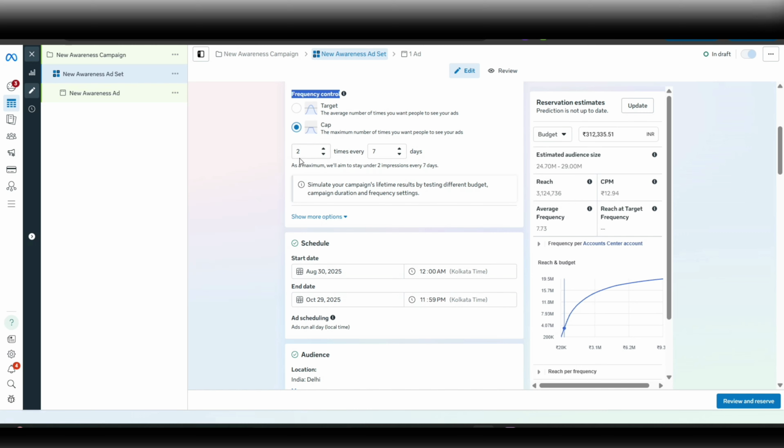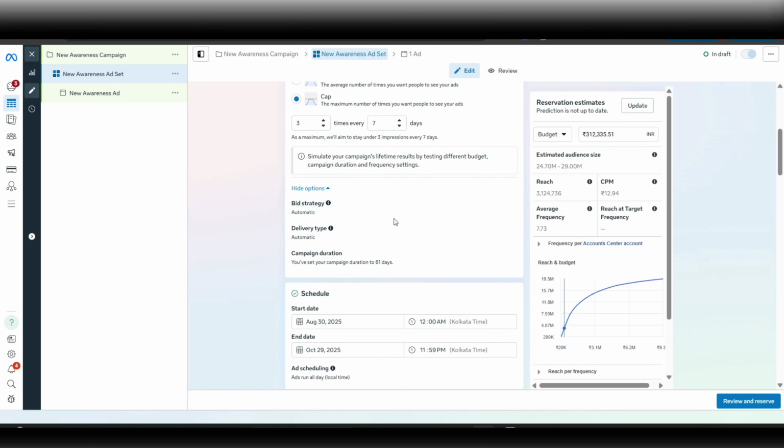So let's say I put 3 times every 7 days as my frequency cap. So what will happen is some people might see my ads 1 time or 2 times or even 3 times, but they won't see my ad more than 3 times, right? And there is no target that they will always see my ad 3 times, because that happens in the target. Okay, I hope this is clear now.